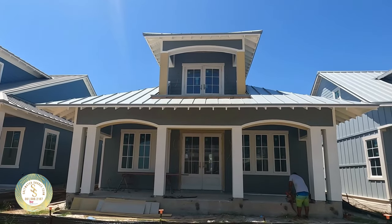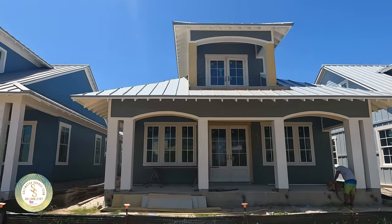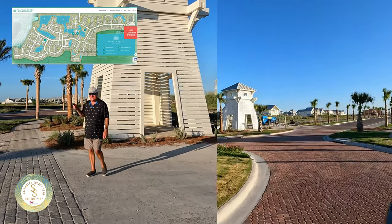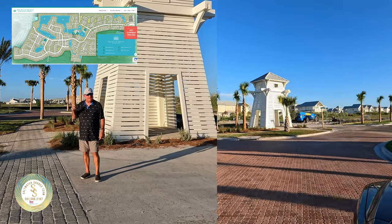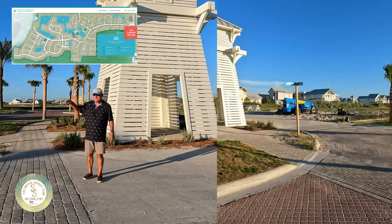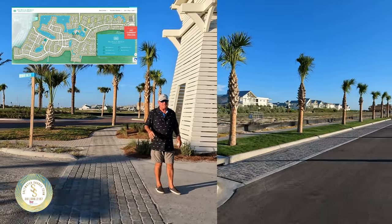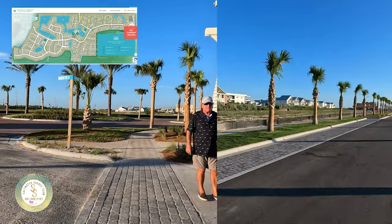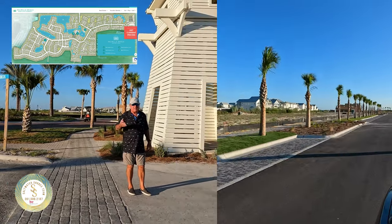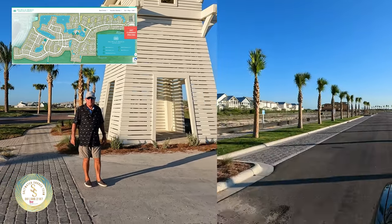And this is one of the new construction homes that is currently available and on the market right here on Sunrise. It's getting close to sundown, but I wanted to come over here and show you guys this evening this new section called Water's Edge. It's gonna be super nice. They've got a lot of property here they get to develop. It's right beside the golf course, which is right over here. But there's gonna be a ton of lots here that are already being developed as far as infrastructure, and lots are about to be ready to be sold. So I want everybody to know about this because these are probably gonna go pretty quick, and this is probably the premier resort community here in Port Aransas.